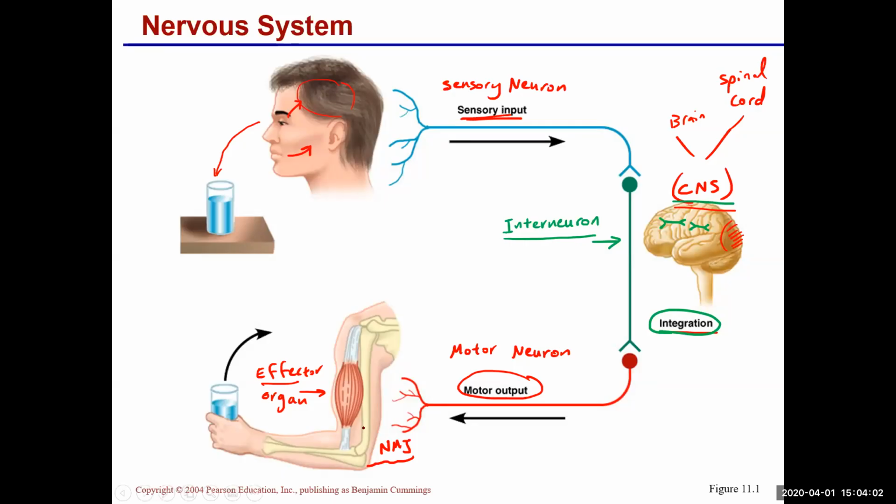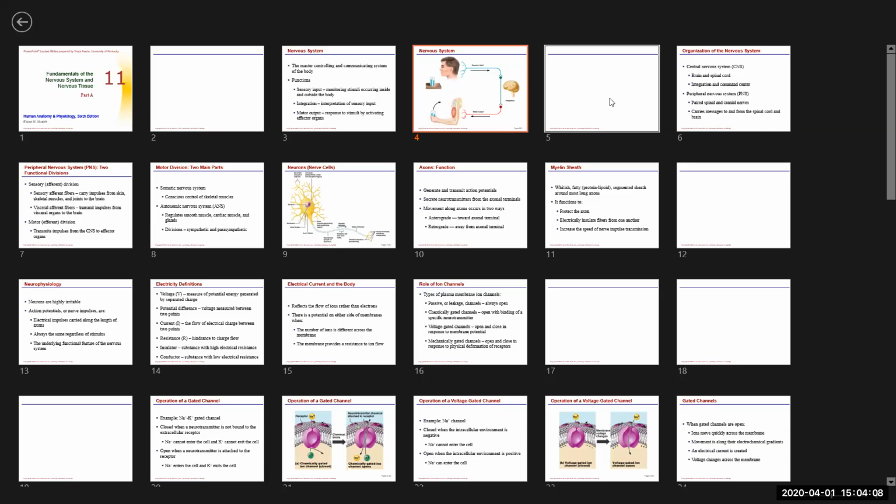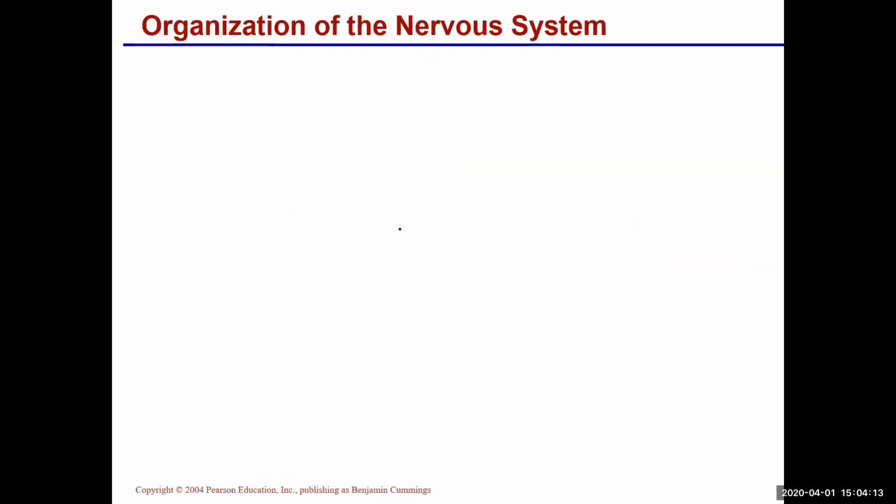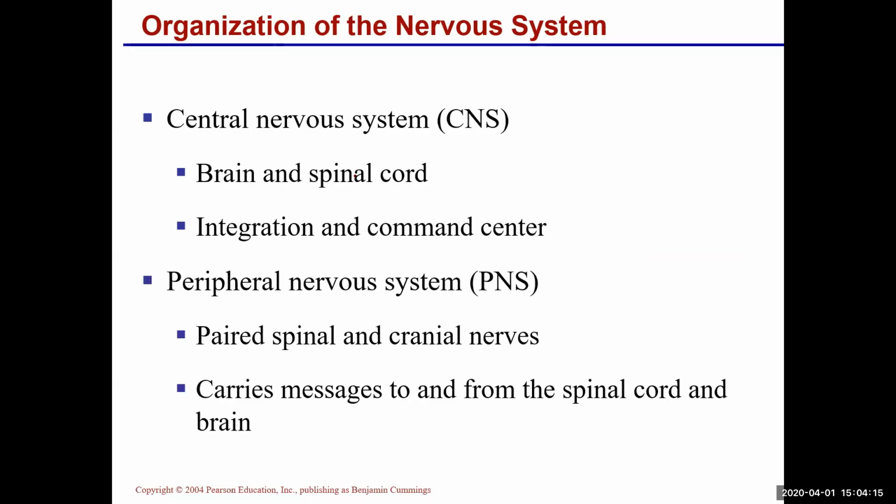All right, so moving right along, let's organize a little further and understand what's going on. There are two systems, well, actually there's more than that. First, the central nervous system, which is the brain and the spinal cord. That's the command center, the integration, where we interpret things and make sense of them, like a red light, or hearing the siren means to stop.